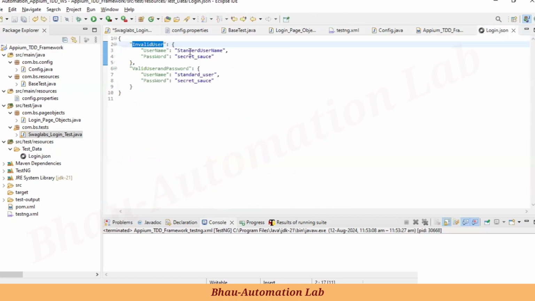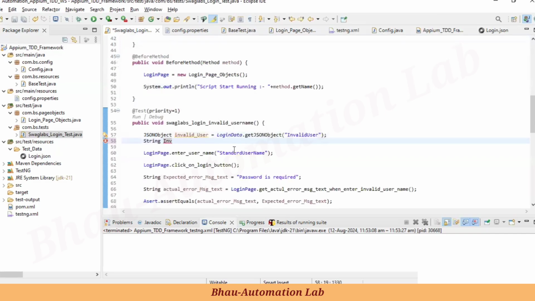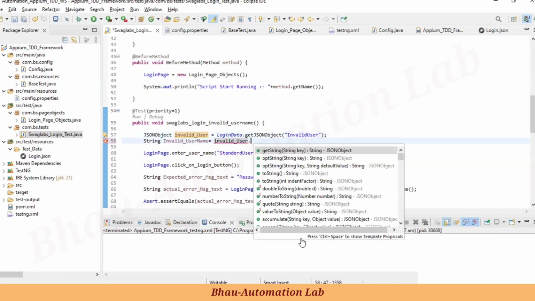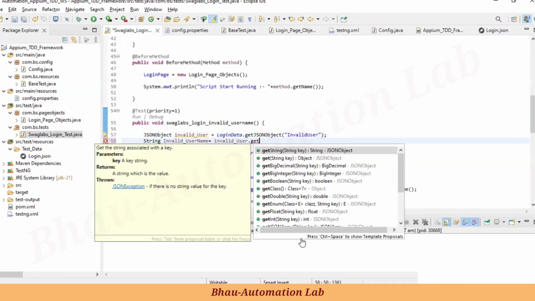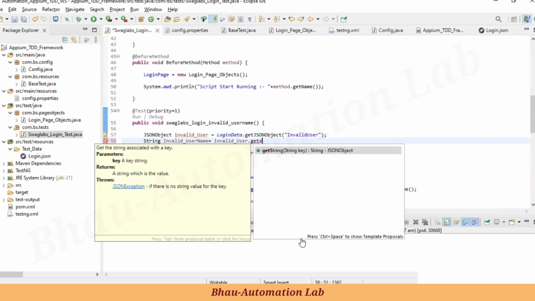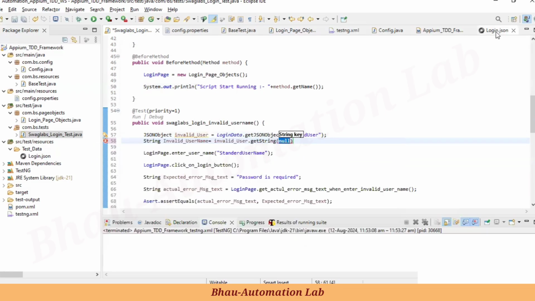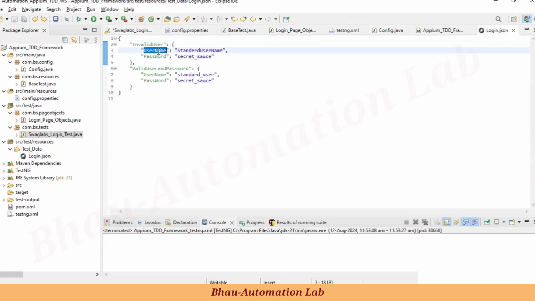For example, invalid username, and inside that, take from this invalid username dot getString, and here we pass the string, that username.